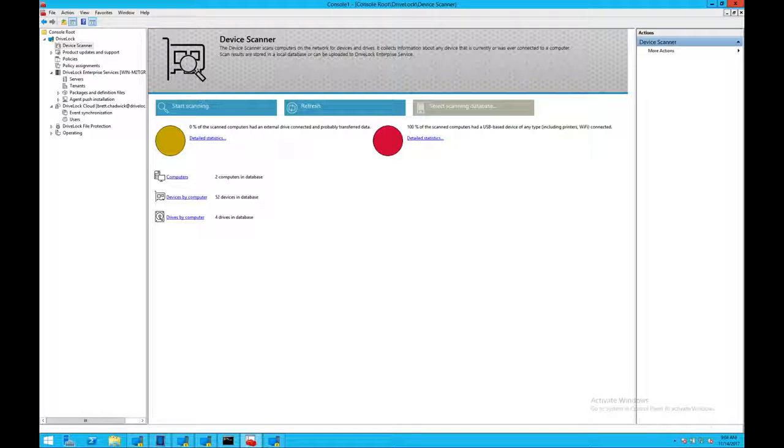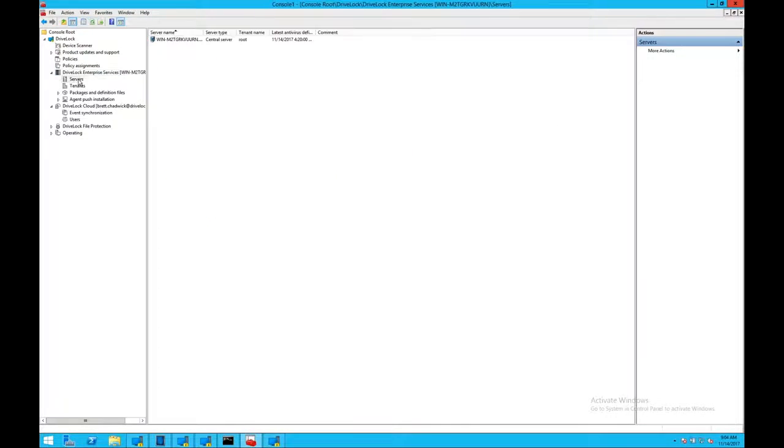The DriveLock server provides a central infrastructure to create and edit policies for all DriveLock modules. The server can distribute policies and integrate into large distributed environments with multiple DriveLock servers. As you can see here, you can see the complete infrastructure of my network. In this case, I have one central server, but you can very easily have multiple servers here with a full distributed architecture, allowing you to control everything from one central server and having multiple distribution points within each segment of your network, depending on your configuration. The server can distribute policies and integrate into very large enterprise environments and also scale down to very small environments, as you see here in my test environment, with one simple server delivering all central policies.